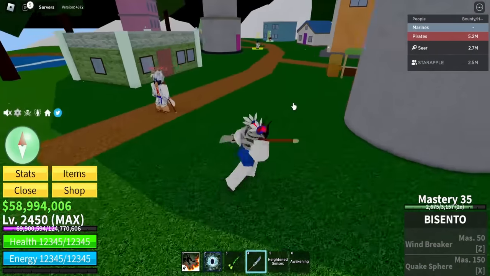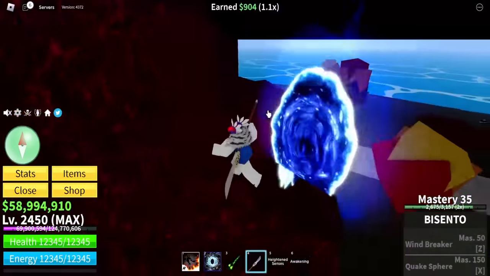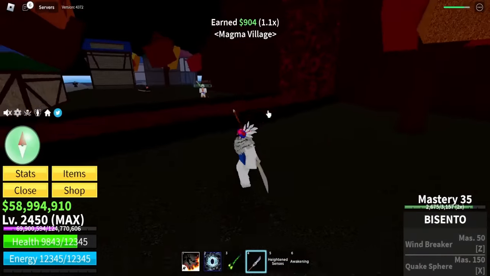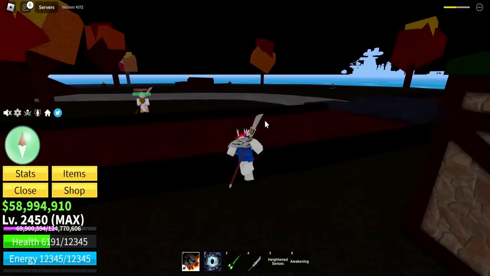Where do I get magma ores again? At the volcano. Oh, yeah, that makes sense. There you go. Oh, the magma did a lot of damage. How much damage is... Yo, what the... Bro, I guess C1 lava is nothing different.